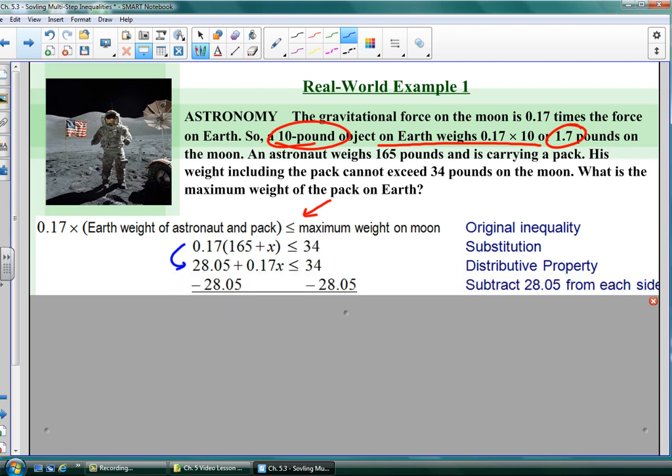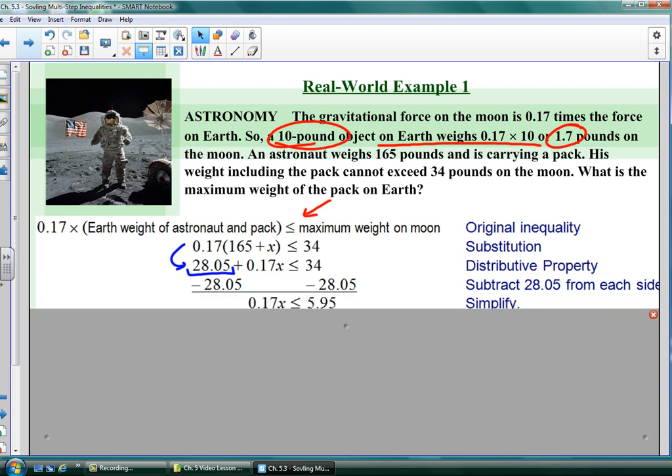After we get the next line after that, we need to get the variable by itself, and it makes the most sense to move the thing that's on the variable side next to the variable that's not attached to the variable. And again, we're moving the thing that's positive, it's additive, versus negative, we're moving it to the other side.